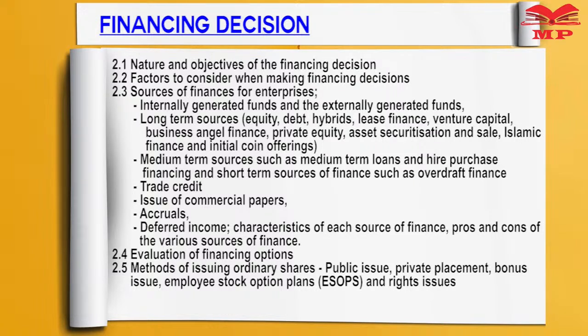Then in subtopic number 4, we will discuss the evaluation of financing options. Then lastly, there are the methods of issuing ordinary shares. We look at the public issue, the private placement, bonus issue, employee stock option plans, and rights issue. So that is what is expected of you as far as the chapter on the financing decision is concerned.